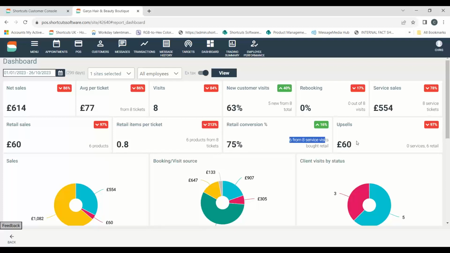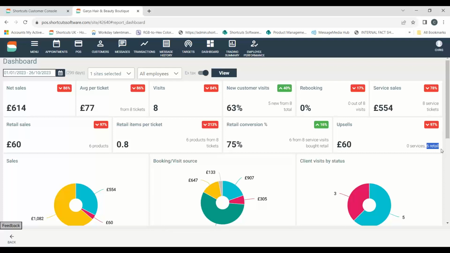And last but not least, we have our upsells, and it's exactly the same. If that client was booked in for a service, but they also purchased a retail product, that is classed as an upsell. And we can see that 6 retail just here. But it is also if they added on an extra service at the point of sale screen. So for example, if they were booked in for that root tint, but you added on a blow dry, that is classed as an upsell because you upsold the service.